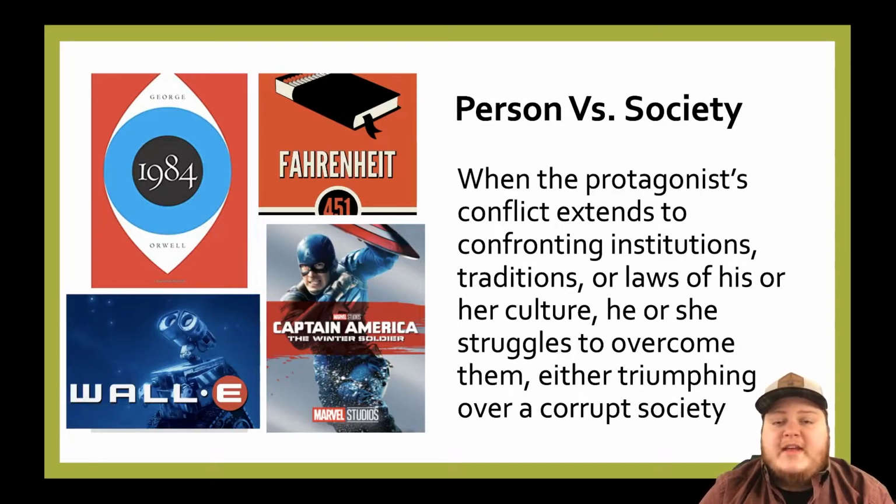1984 is a government that's trying to create security, but is monitoring people as a way to build that security. Fahrenheit 451 is a story that explores the idea that people don't want to know the truth, they just want to have fun. And because of that, any book or knowledge is burnt so that people can't revolt or stand up against that. The final example that I have here is Captain America: The Winter Soldier.